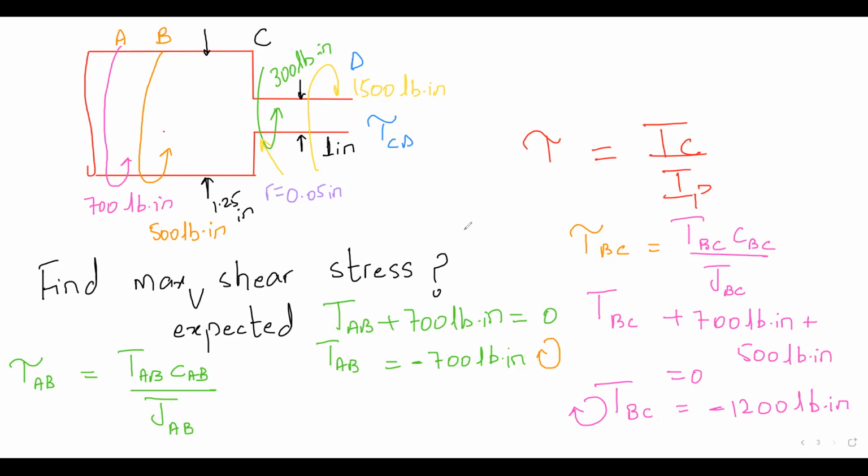So TCD is equal to, hang in there with me, hang in there, 700. Okay, so it is equal to T CCD over JCD. This is going to be confusing. Now TCD is equal to, again, make a cut after C, and this green one is right next to this step, right? So this green one is pretty much right next to it. So now I will have TCD plus 700 plus 500, and that's it, or anything else? Plus 300. Good. We have a good comment from students. Plus 300 equal to 0.